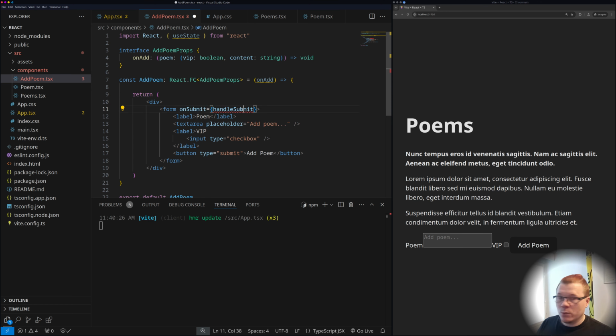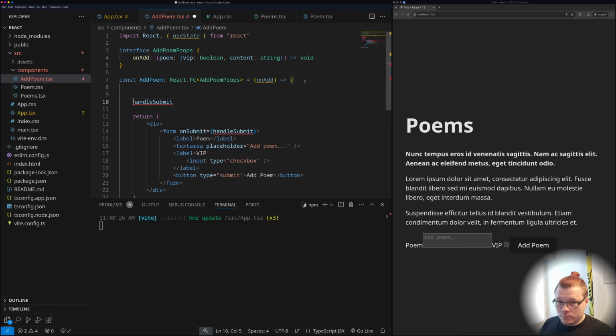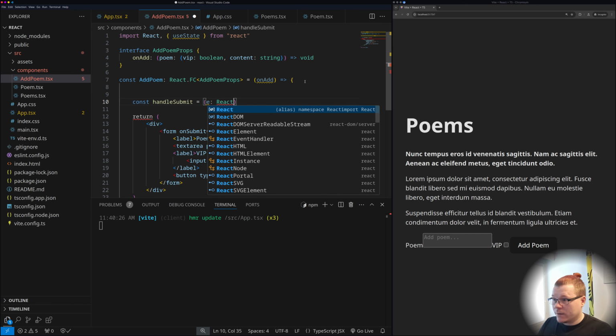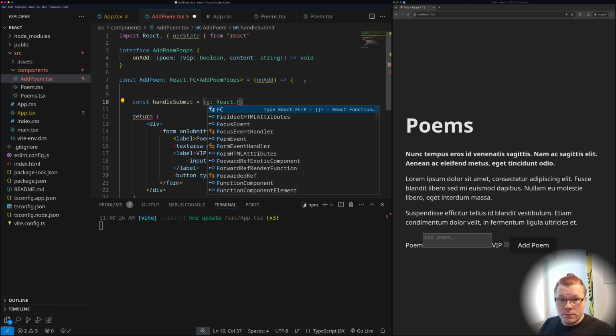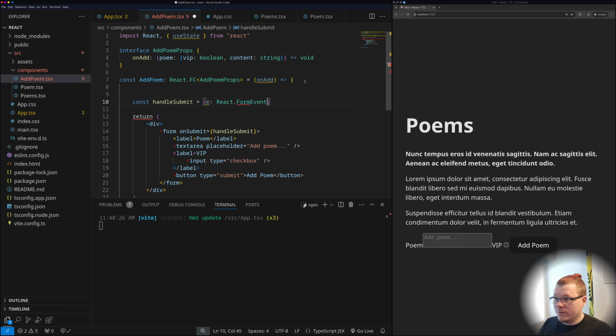So on submit, we are using this handleSubmit function. So let's build that function here. We are getting a parameter that is this React form event. That's the type.